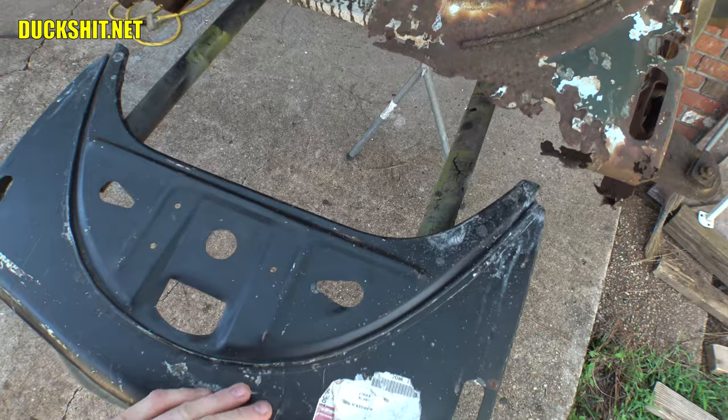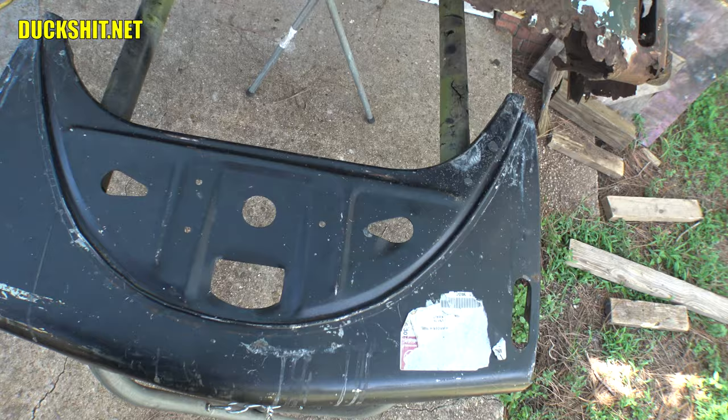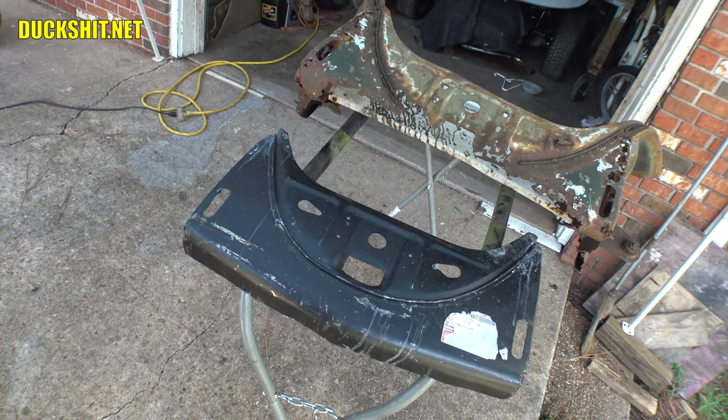And if I get it clamped together properly, I should be able to cut through both layers and slip that piece inside of there and weld it right into place as a perfect fit. Anyway, that's the theory. That's what we're gonna try to stick to. If you've been watching this video, you'll see whether or not that worked out.